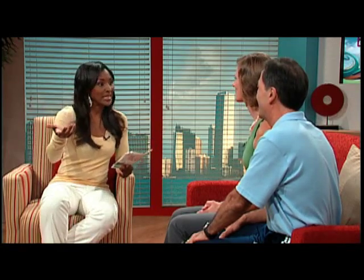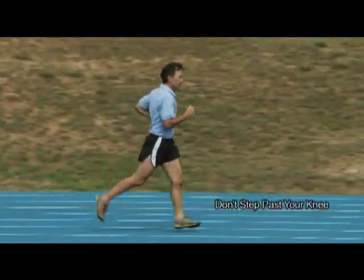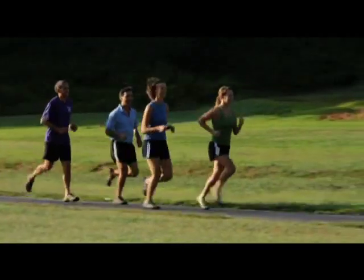Let's talk results. When can we see them? We have a couch-to-5K program that's eight weeks long and a couch-to-10K that's 12 weeks. A beginning runner can run a half marathon in six months without hurting themselves and enjoy every step. And that 'no pain, no gain' adage? It goes right out the window. The pain and pounding of running and walking is gone — you can go faster, easier, and injury-free for the rest of your life.